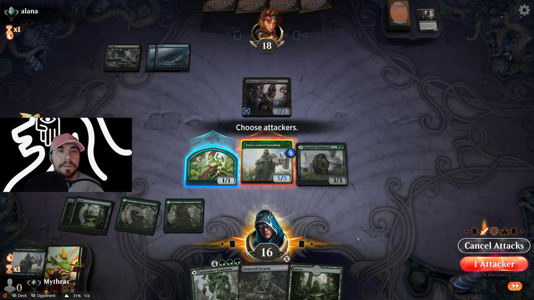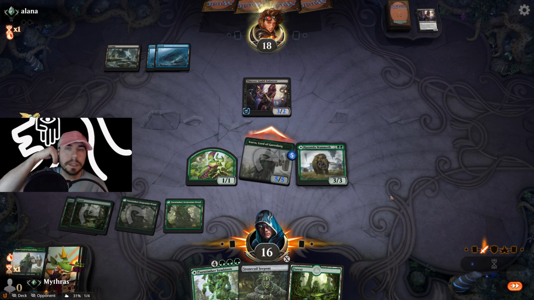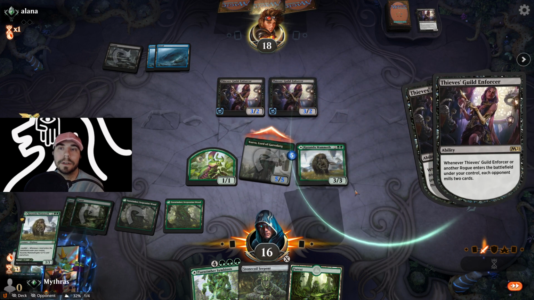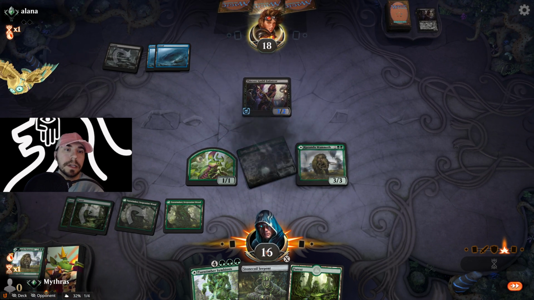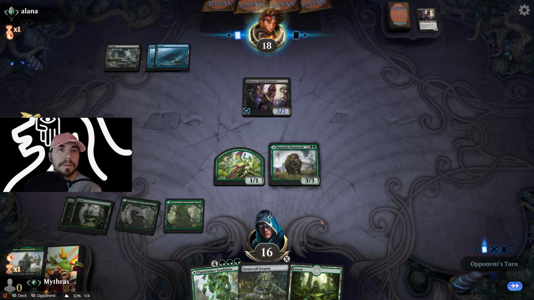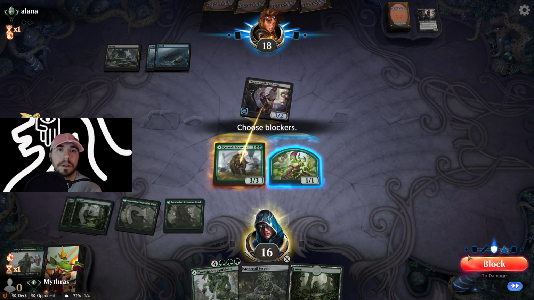Now, I will swing in, because we'll get a 5/5 off Kazandu anyway. So I'm okay with that. They're still going for it. Still going for it. Now, we haven't lost any of our fight stuff. We haven't lost quite a few things. And they're almost out of thieves, which I'm okay with.